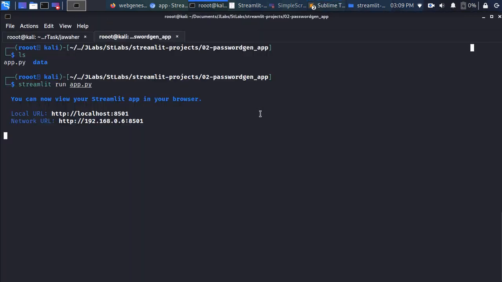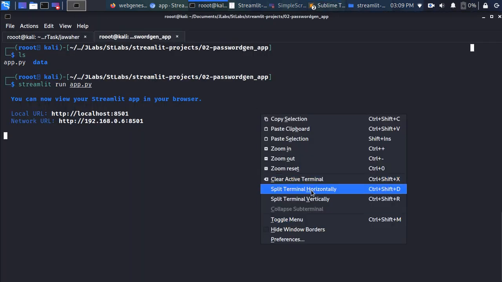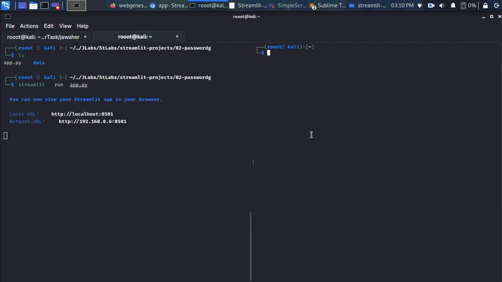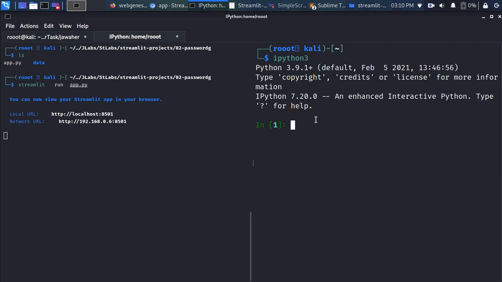So I'll go back again to my workspace. I'm going to create another terminal, a vertical terminal. Hope everybody can see it well, right? And I'm going to go with IPython 3, and I'm going to work on the password generation randomly. So to generate a password randomly from a particular style, let's import string. This is a simple package, and with string we can get all the alphabet. So let's go with ASCII letters. If I go with this option, it's going to give us all the alphabet, right?